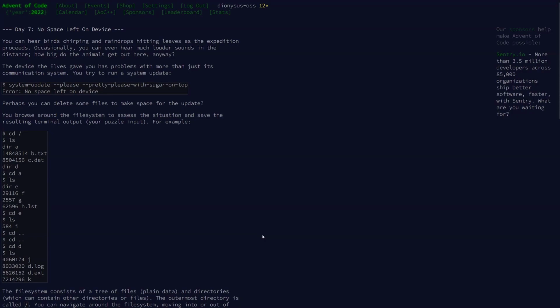We're working with the same communicator device that we were yesterday, and this time it's run out of memory. So we've been asked to find out where on the file system the memory is being used up most. So we start by being given a traversal of the file system, and we're going to calculate something like the disk-free command on Linux on top of that. So the output changes directory into every directory, walks through the whole file system, and does an ls in every directory to print out the children directories and also the size of the files that are in that directory. So that's our input, that's what we have to parse, and that in itself takes a fair bit of code.